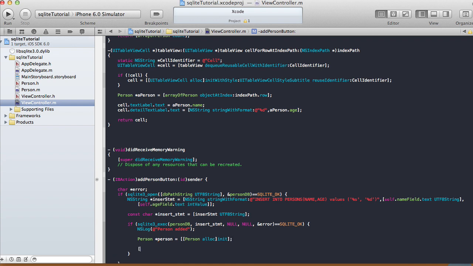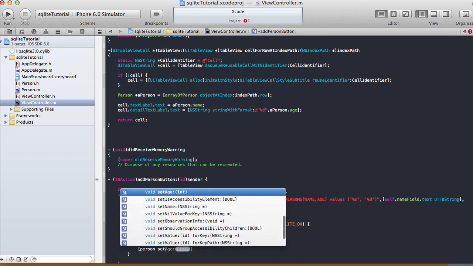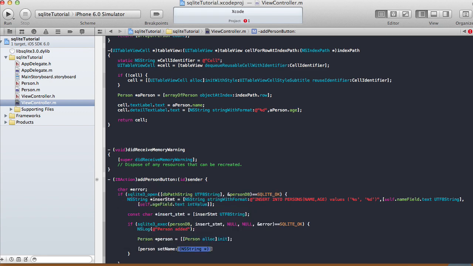And then from there, person, lowercase one. Person set name, and the name will be the name from the text field. So self.namefield.text, and then person set age, and age should be the same thing as before.